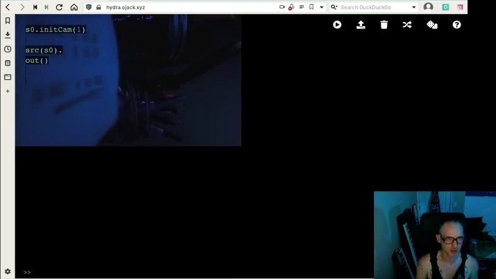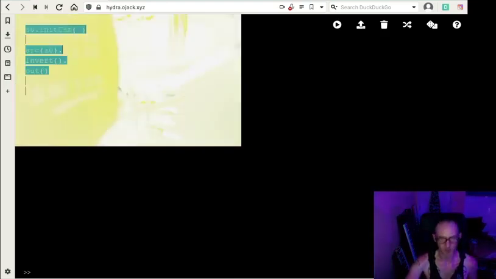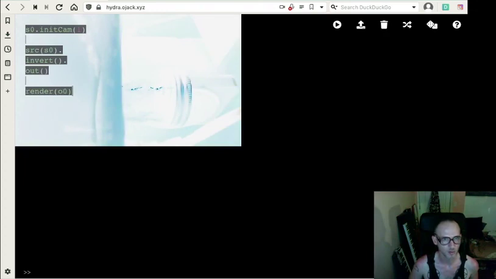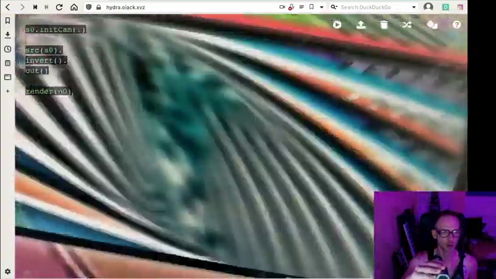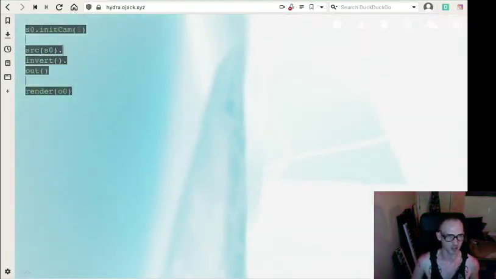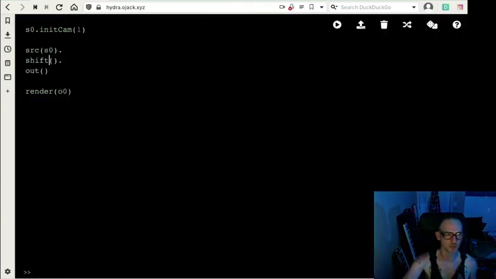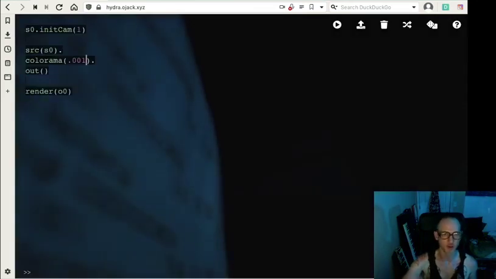Yeah, I can just grab the source. I can say it's invert. And then I can just do camera feedback jams. Or what else can I do? We can see what happens if I do shift. Oops, that does nothing. Maybe I need to do shift 0.01. Huh, didn't like that at all. Use colorama zones. That's going to get a little chaotic.